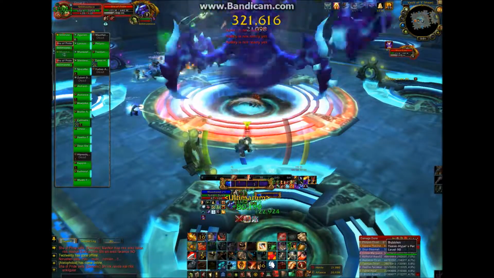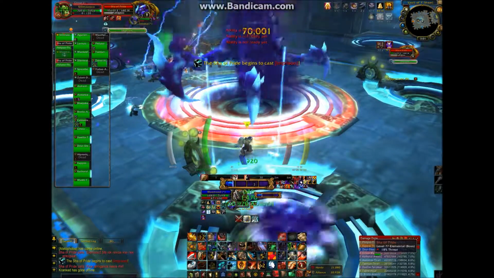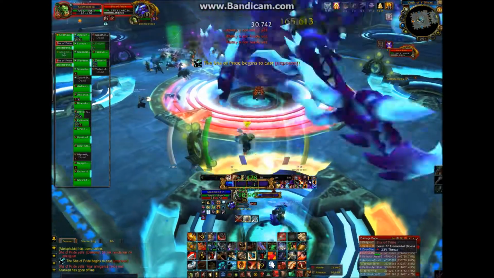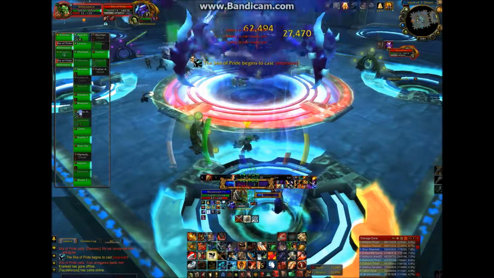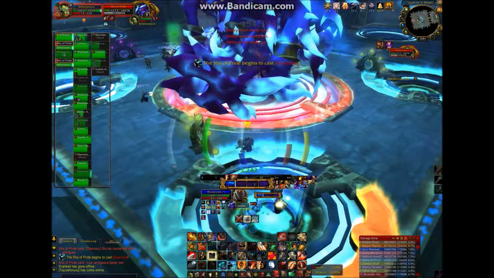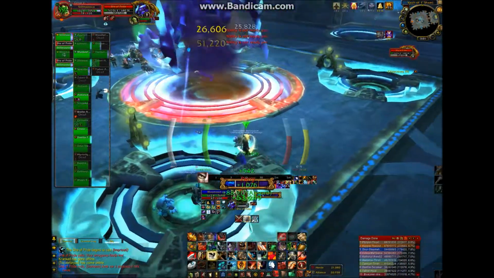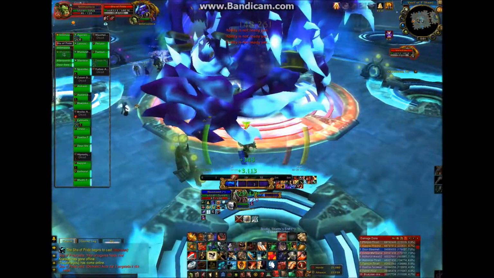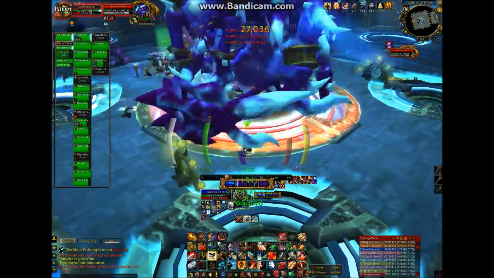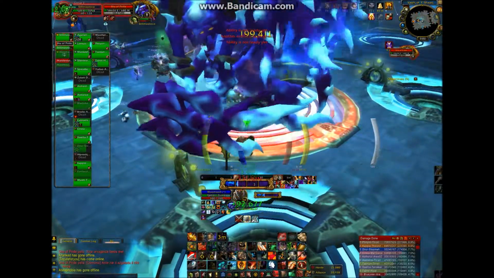Having said that, there are random people that will be selected with the Gift of the Titans. Those people do not receive any pride for anything. And so there's a mob that spawns in the back at a random time, and you need to get hit by that. You need to be the closest person whenever he dies.